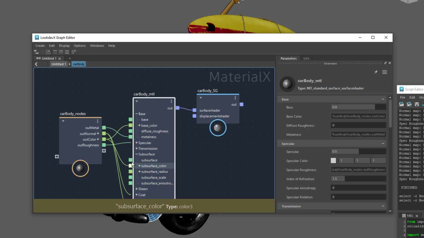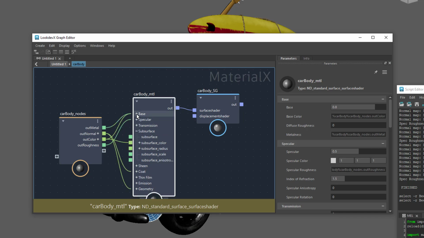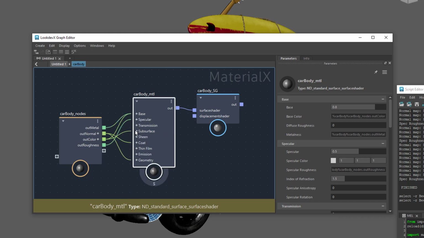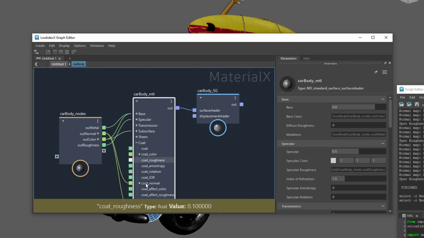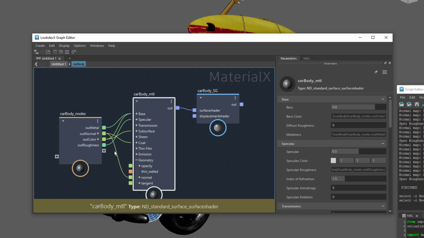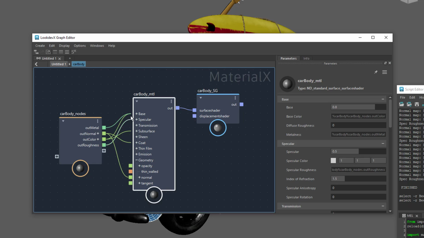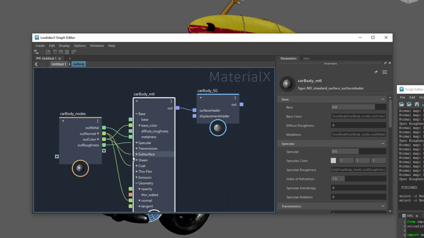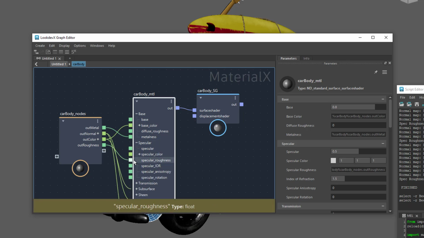And then we've got the normal map, let me collapse these up to make it a little more readable. The normal map is going into the coat normal, and also going into the geometry normal. And then we have the roughness, which is going into the specular roughness.